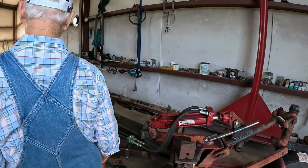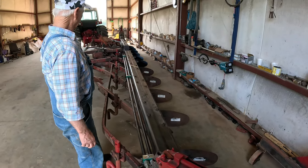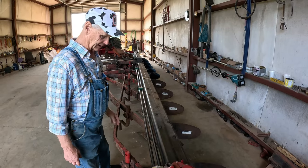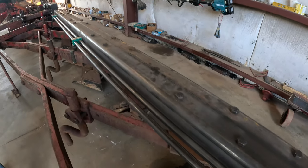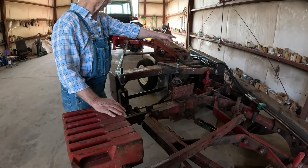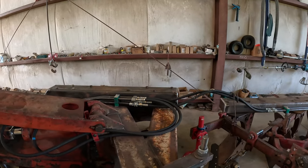All these backbones, I changed them out. These are 4x6 tubing, they were box channel. I like the looks of them, and especially up front, I needed more strength. And of course, you can see the hydraulic tubing for the hydraulics here. These two I made with quick disconnects because when I go to plow days, I've got to separate these plows to haul them.